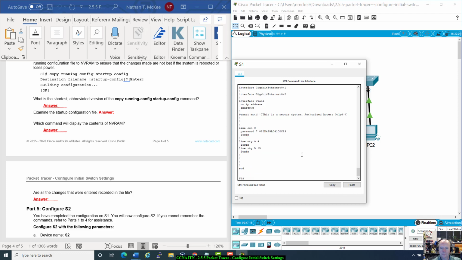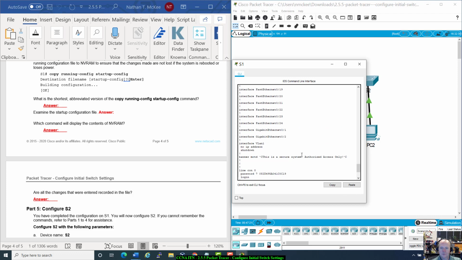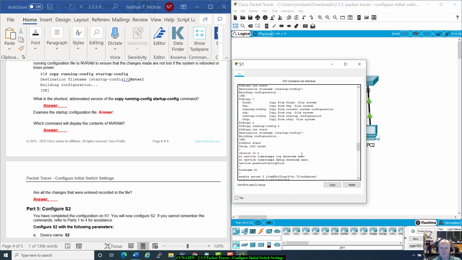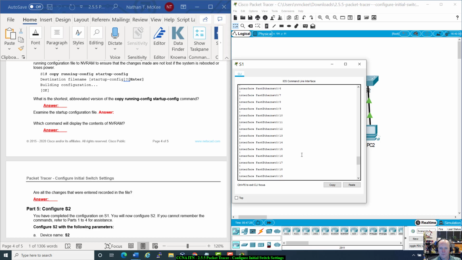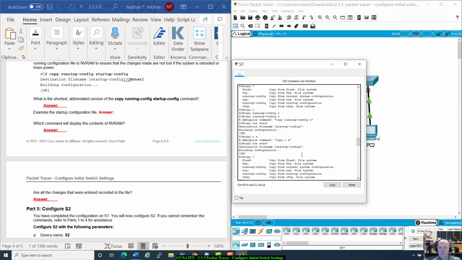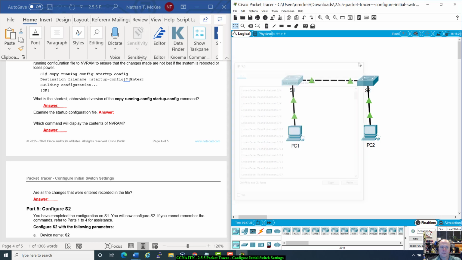Console password. All right, so that's that. So I put an answer right there, but you could put the same thing for both of these.